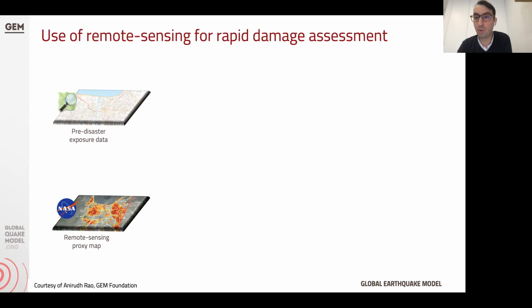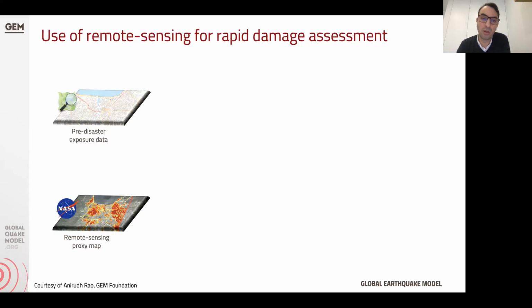In 2010, there were already companies trying to use satellite data to estimate the damage. But I want to say that the detail in the satellite data has improved a lot, both in terms of the spatial resolution, in terms of the technology, but also in terms of how much time it takes for a satellite to go over a given region.